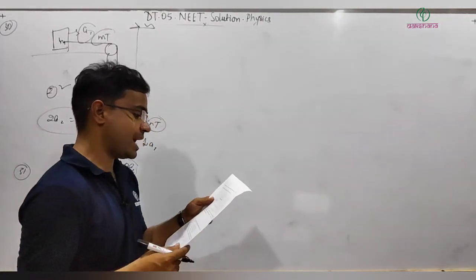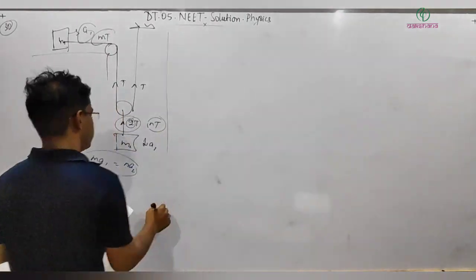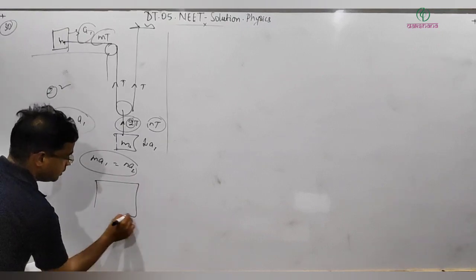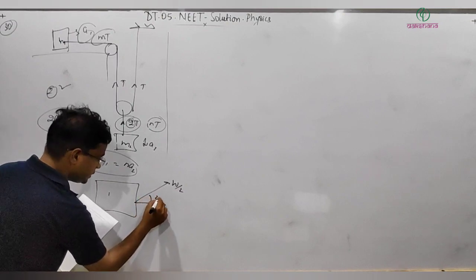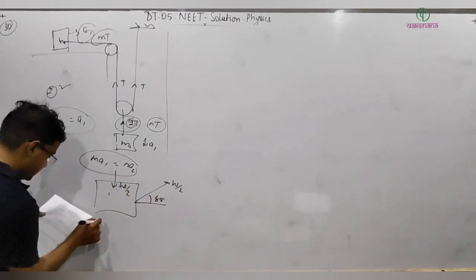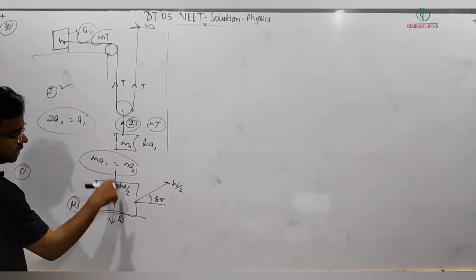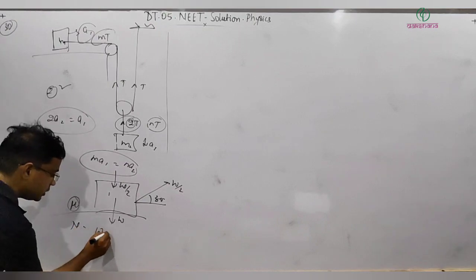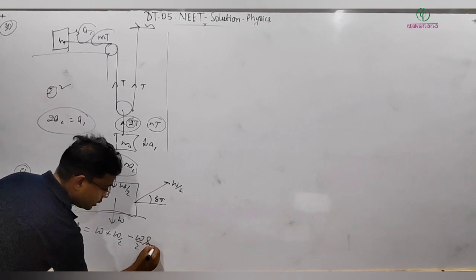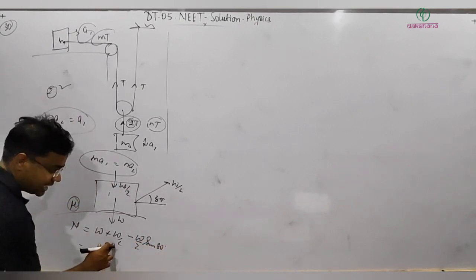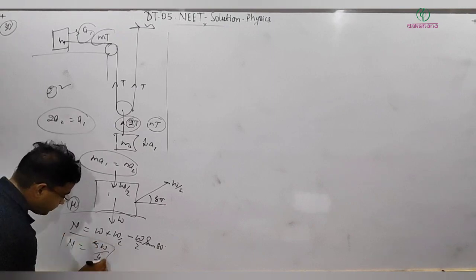So next, question number 31. A block of weight W is kept on a rough horizontal surface, friction coefficient mu, with two forces each acting. So in this situation, this is a block and a force W by 2 is acting at an angle of 30 degree, another W by 2 acting downward, and its weight W will also be there, friction coefficient mu. So net upward, I can write the normal direction is equal to how much? W plus W by 2 minus W by 2 into sine of 30 degree, that comes out to be W plus W by 4. This is 5W by 4, the normal force.